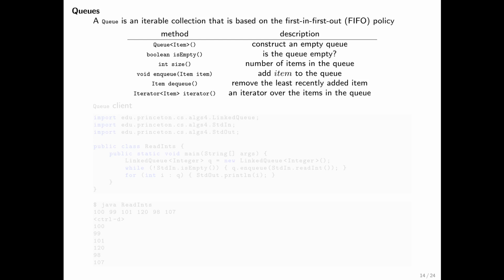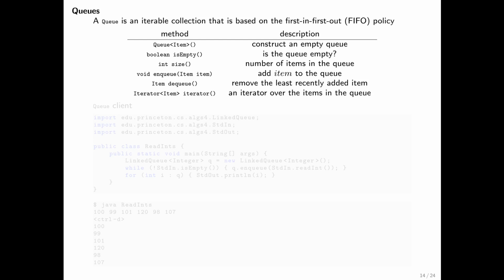So for example, you could use a data structure like a queue to model a queue in a grocery store, all right? So it's the person at the head of the queue that is served first, and someone who joins the queue joins at the tail end of the queue, and so what we have there is the first in, first out policy, and that's very nicely modeled by a queue data structure.